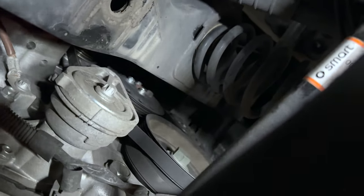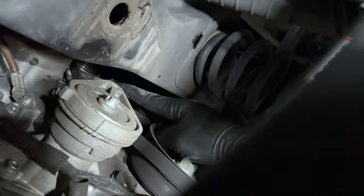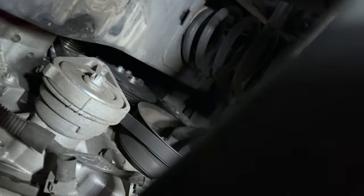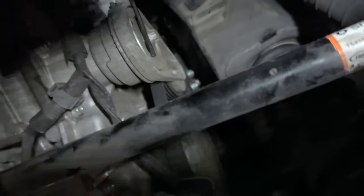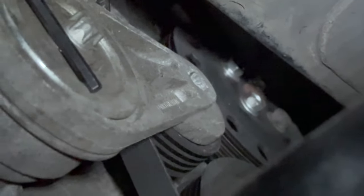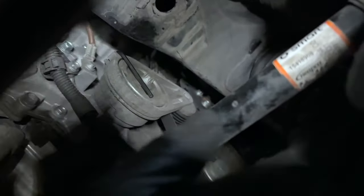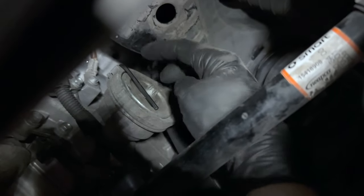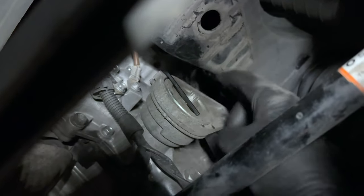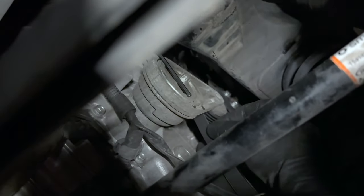I'm gonna have to do all this off camera, I'm just gonna show you what to do. Once you turn it from here — do not turn here because you'll unscrew it. Once you turn it you're gonna release it here and take the belt off. Actually, I was incorrect — that is not a 3/8 hole, that looks more like a hex. I ended up just prying it against the steel and putting a hex key in here to lock the tensioner out, and now the belt is free.